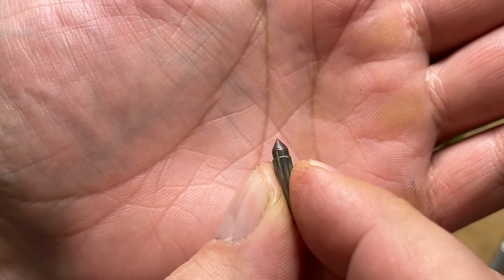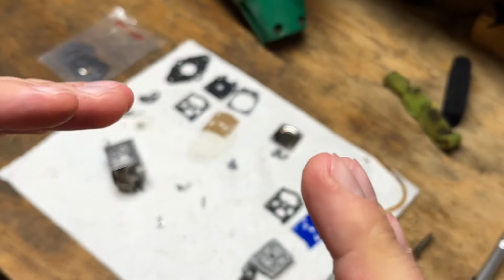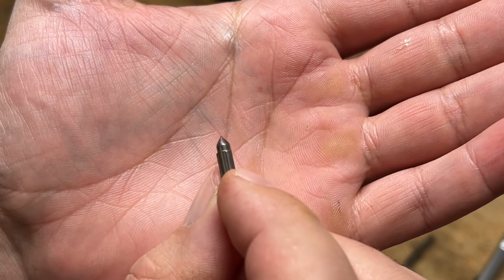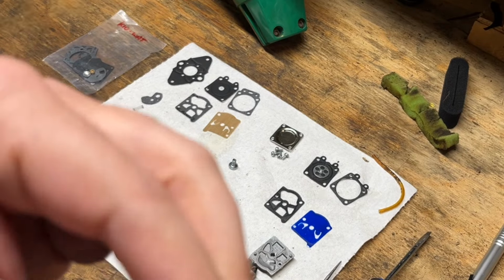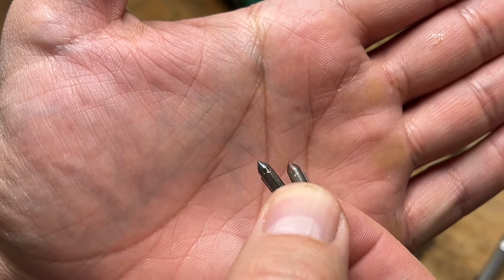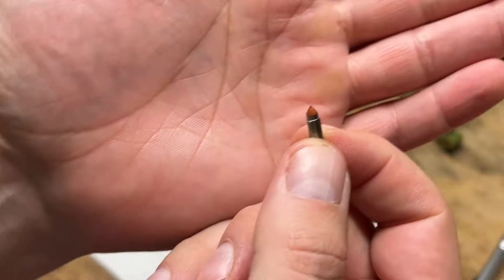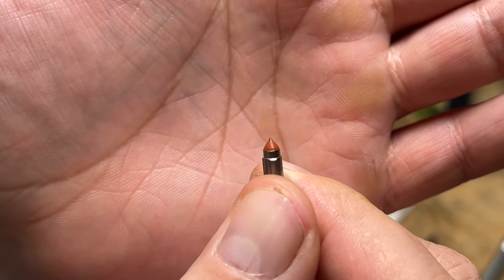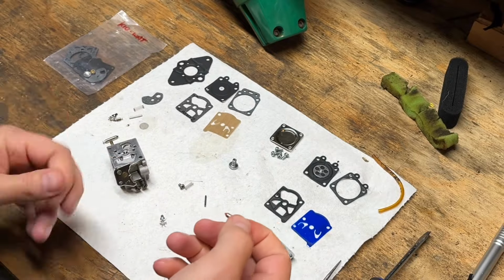Trying to see if that needle is deformed or not, and it kind of looks deformed. It's got kind of a gradual conical shape on it. Might be hard to see. Let me put the new one up next to it. Let me clean that tip off a little bit better. All right. I think that's actually okay, so I'm going to reuse that.